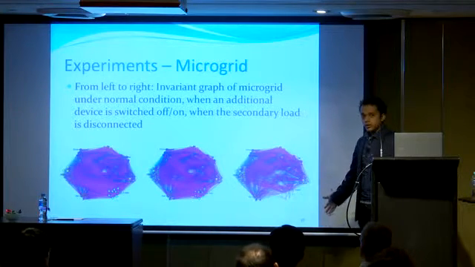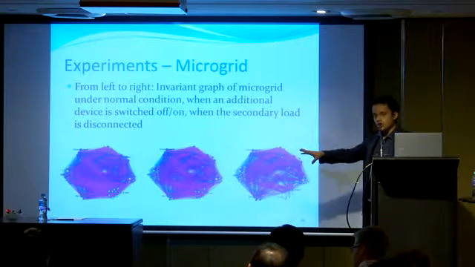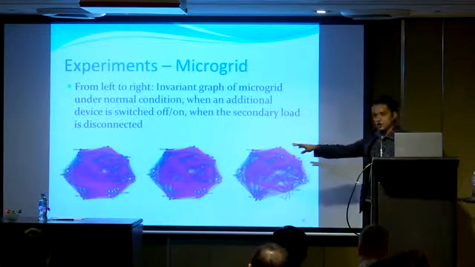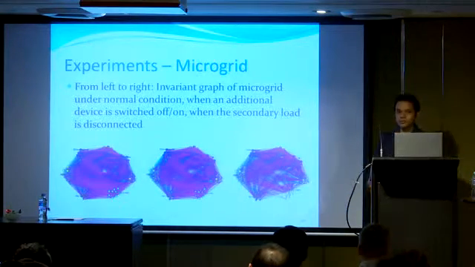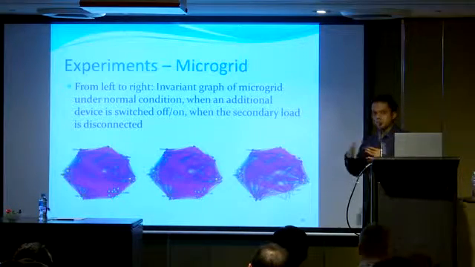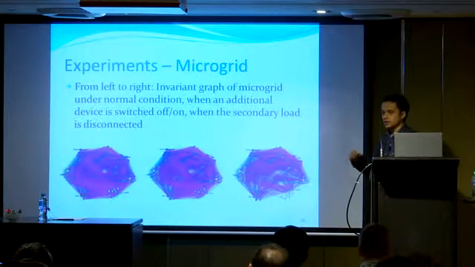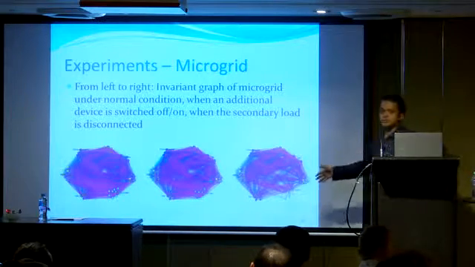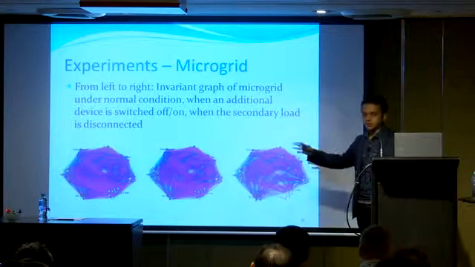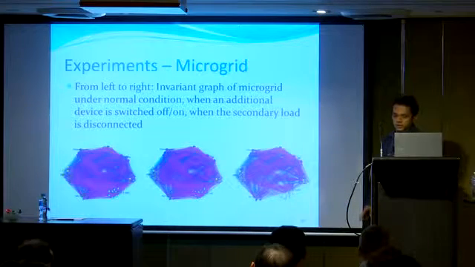In terms of the anomalies, there are three plots and graphs here. On the left, it may not be too visible, but you can see the normal situation. The middle one is when you turn a device on or off, and you can typically expect in those situations that the correlations may change a little bit. The third one is when you turn on or off a secondary load. The authors found that the third situation gave rise to more anomalies than just turning on and off simple devices. That was an interesting discovery.